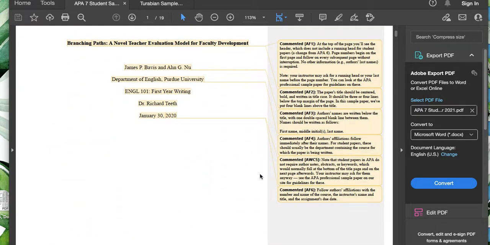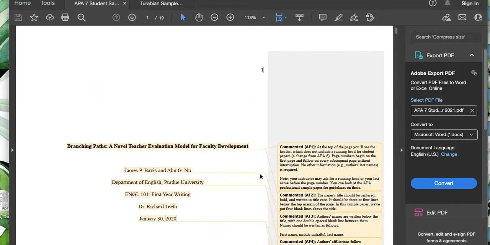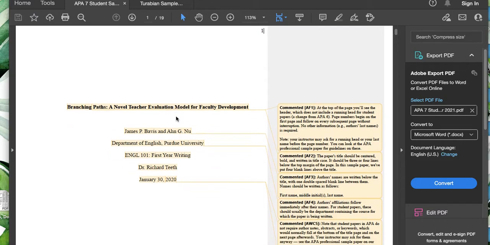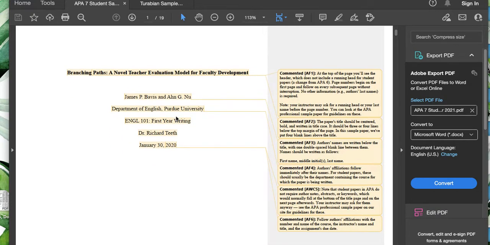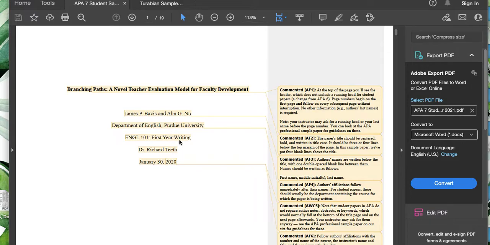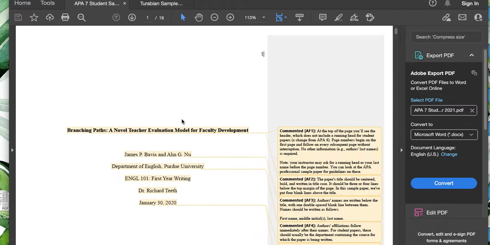to do that manually. Then you'll see about a third of the way down the page, you're going to have your title. It's going to be in bold. You will have your author's names here, or the author's name. So that would be your name for this paper. The department, the university, the name of the class, the professor name, which would be me, and the date that the paper is due. This will start about a third of the way down the page, so it will take up that middle section of your page.